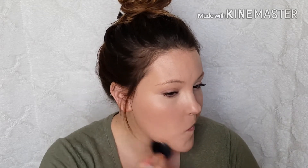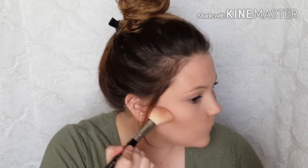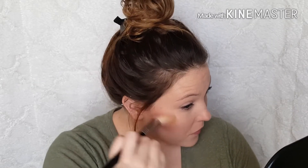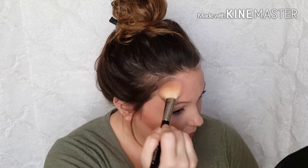Moving on, this is a brand new powder I haven't used yet — this is the Dream Wonder, I think it's a powder foundation actually, by Maybelline. It's really nice and doesn't look cakey. Now moving into this contour palette — be careful, it's so pigmented! I had to blend this out but it is beautiful. This is the lightest trio.